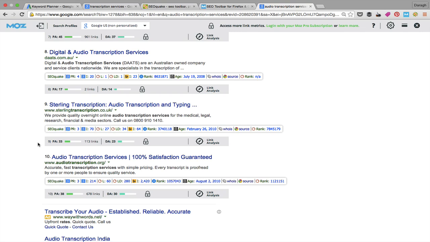I really hope you enjoyed this section and learned a lot. Now we need to move on to the next stage, once we've chosen our keywords, to really optimize it, and that's what we're going to cover in the next section.